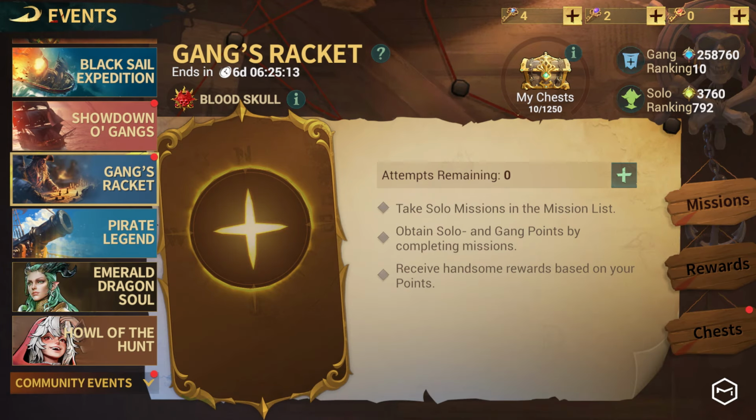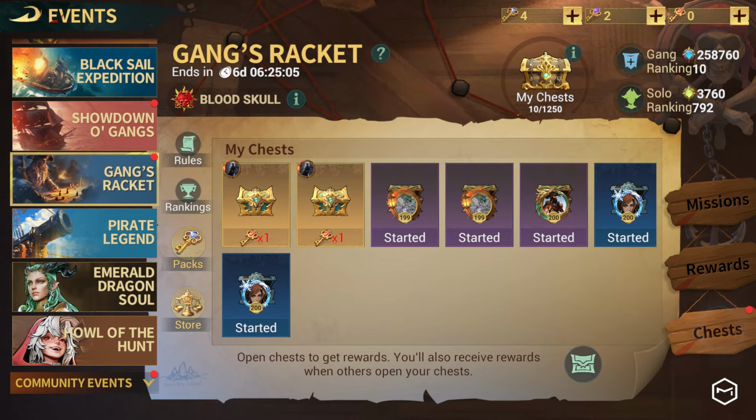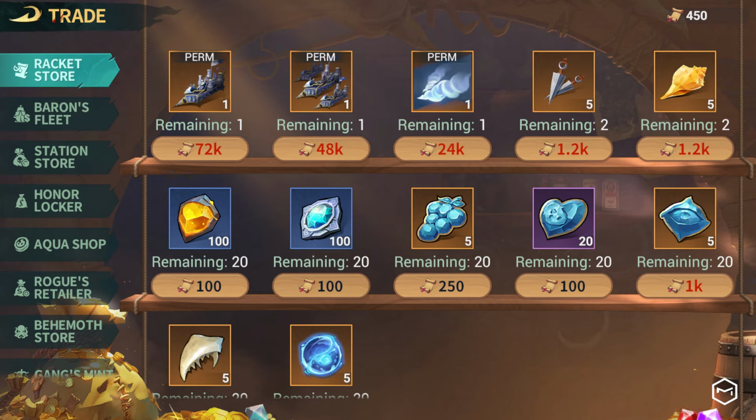Gang Racket just received a new update in patch notes 590. This update introduces Racket Chests and the Racket Store, both linked to the original Gang Racket event.